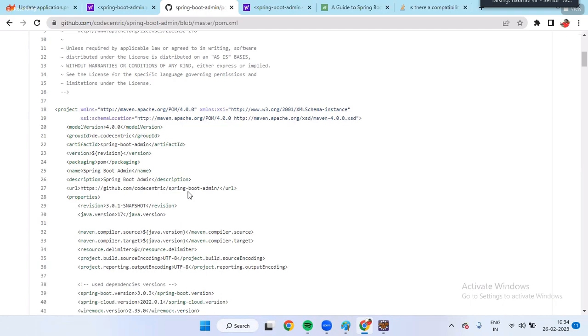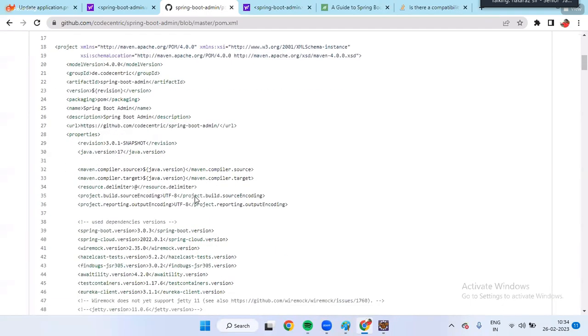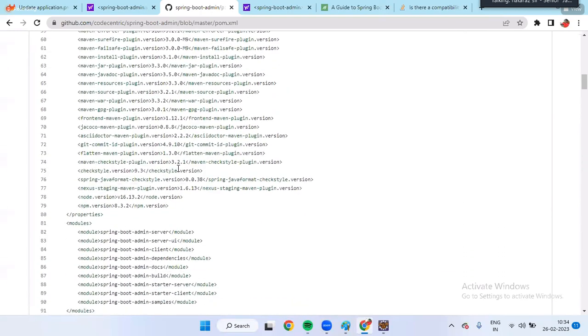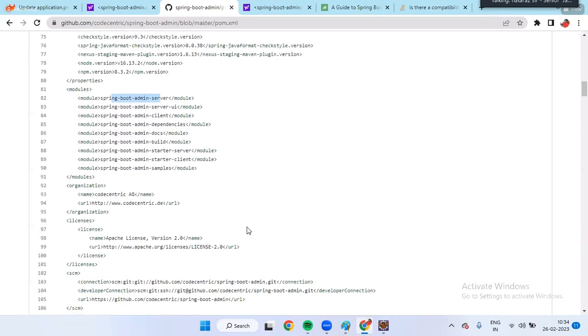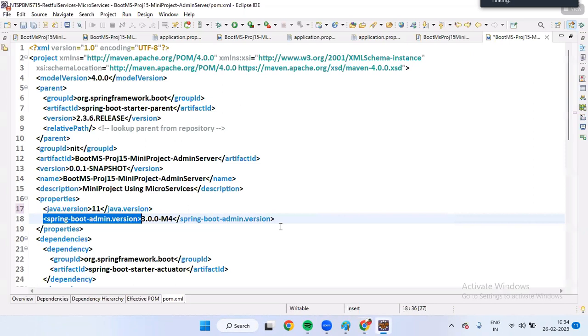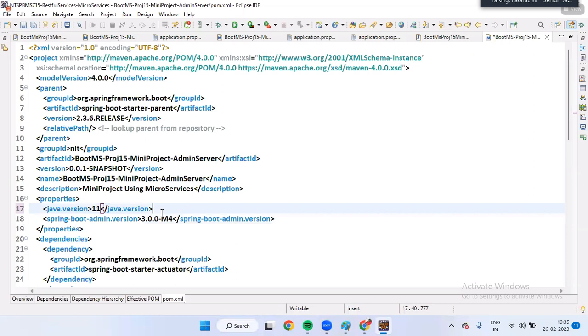Pom.xml. Okay. Revised version, this revised version 3.3.0 snapshot. Okay, it is linked with which versions, guys? Module Spring Boot admin server. Okay, guys, let it be. Can we take both latest? You can take both latest, but remaining projects for the sake of Joule, we are using old one, boss. For the sake of Joule, we are using everything same version. Because in real projects also, all things will be in the same mode, right?